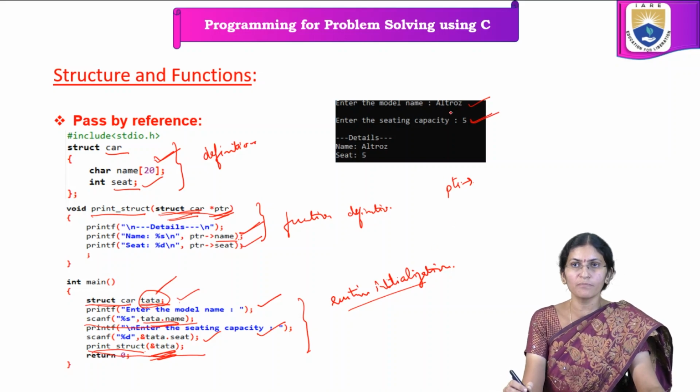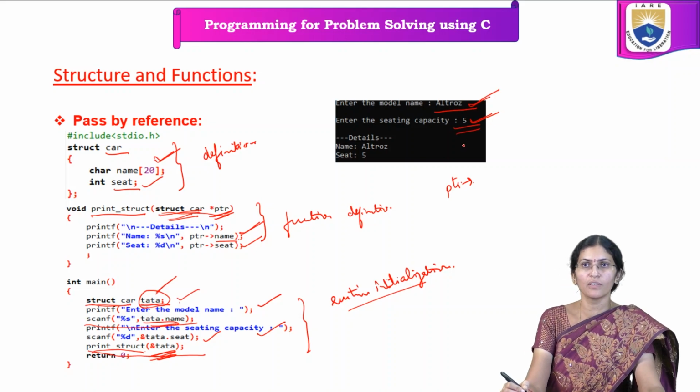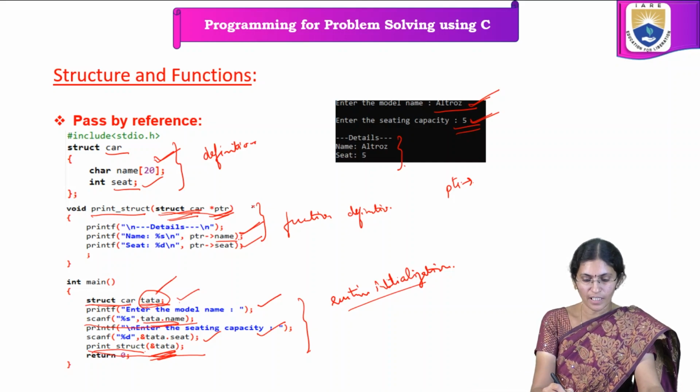If we run the program and the user gives these values for the two members, the corresponding details are displayed with the help of this function when we pass the address of this structure variable to the function.